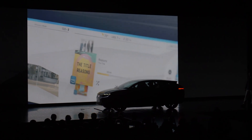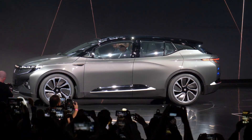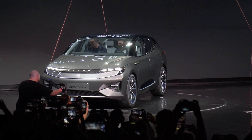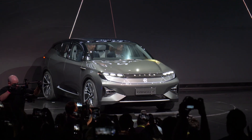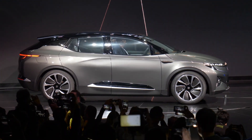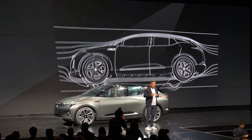Integrated Amazon Alexa will round out the input options. A rear-drive model will be kitted with a 71-kilowatt-hour battery pack that will have 248 miles of range, while the all-wheel-drive model will have a 95-kilowatt-hour battery pack extending the range to 328 miles. Byton says either will charge up to 80% within 30 minutes, though it's unclear what wattage will allow that. The rear-drive model will be powered by a single motor churning out 200 kilowatts, or 295 pound-feet of torque. The all-wheel-drive model will have an additional motor laying down 350 kilowatts, or 523 pound-feet of torque — neither of which are unsubstantial.